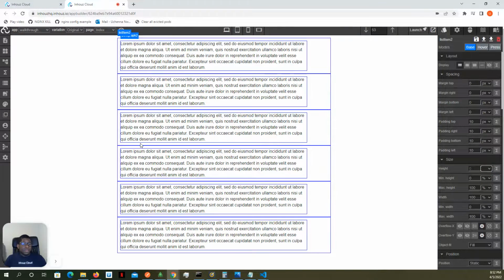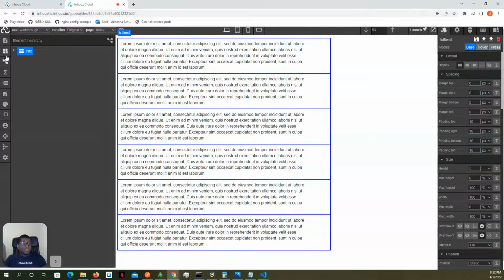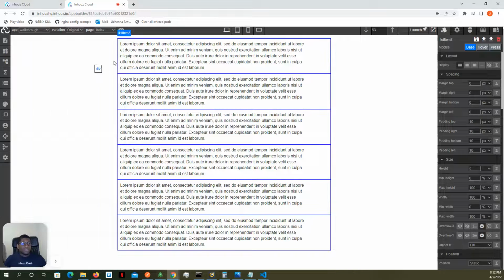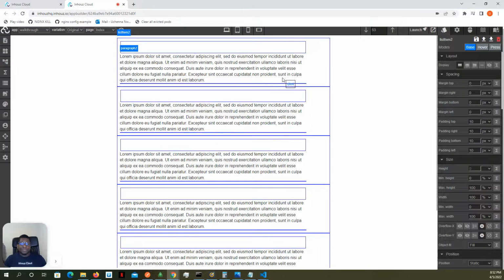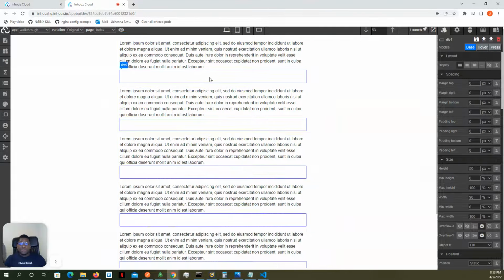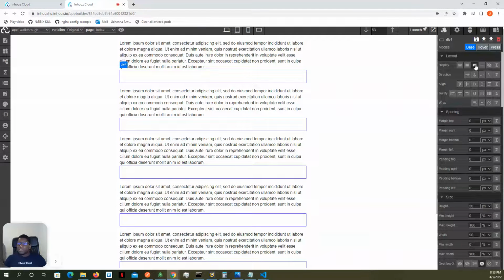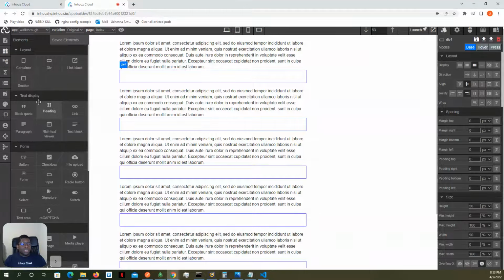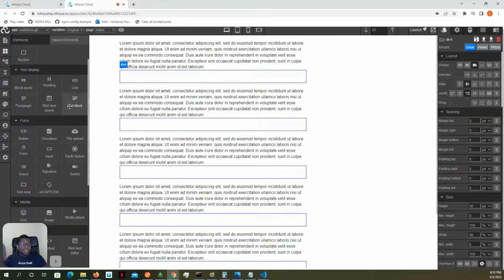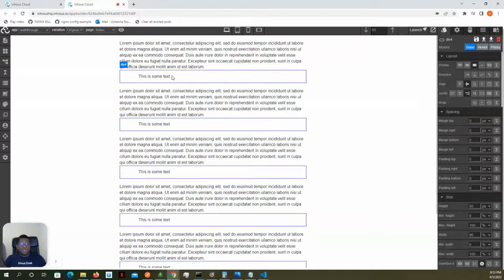Okay. And we're going to drag in a div, put it underneath our paragraph. And what we're going to do here is make this a flex element. We are going to center items, and we're going to justify all the way to the end. And then we are going to drag in a text block. Put it in here.